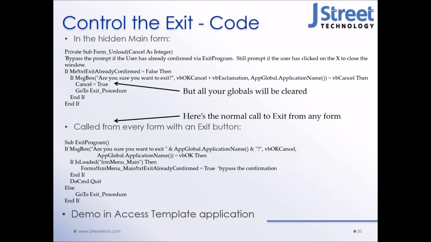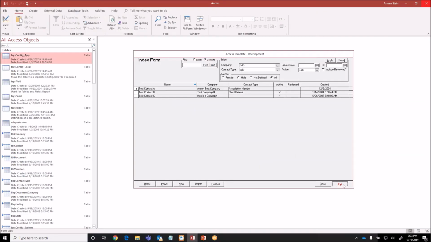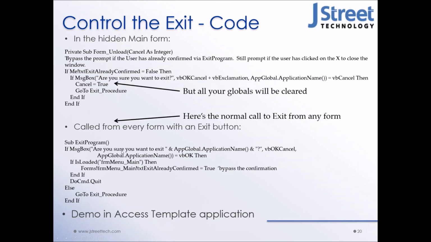Does that make sense? If they click the normal exit button, we're already asking them anyway. So if they click OK, Access is going to quit, but we don't want to ask them again. That would be stupid. So we set a little variable here that says they've already said they're good to go, so let them go. But if they click here, we haven't set that variable, so it shows a different message: are you sure you want to exit? You'll notice the wording is slightly different, because that tells me they're doing the main exit procedure instead of this exit button. So that's why we set a little variable that says exit already confirmed.